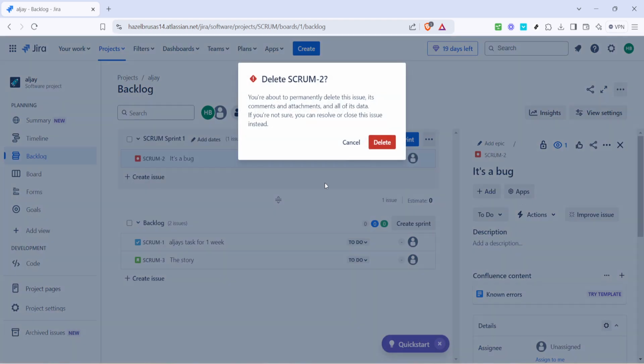After selecting delete, you might encounter a confirmation dialog box. This step acts as a safeguard, ensuring that this action is indeed what you intend to perform. Deleting an epic will also remove any associated stories and tasks linked to it, so double check all the data and ramifications. Once you review the confirmation box and are ready, go ahead and confirm the deletion.